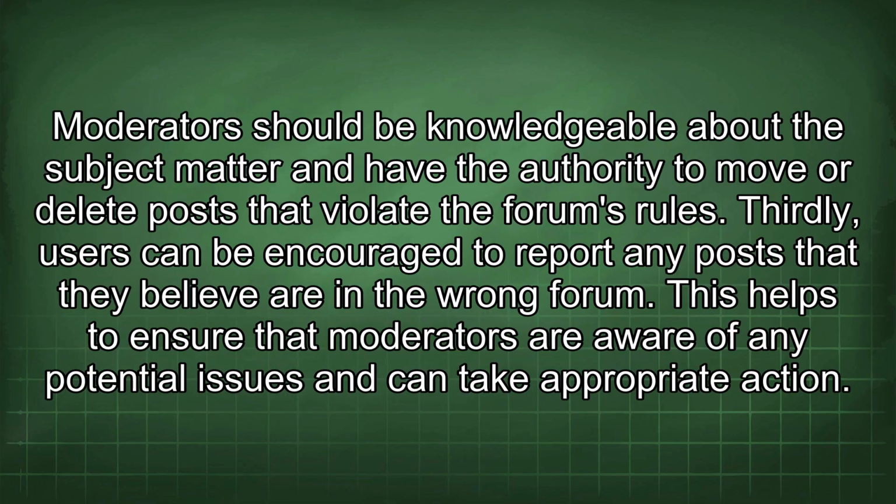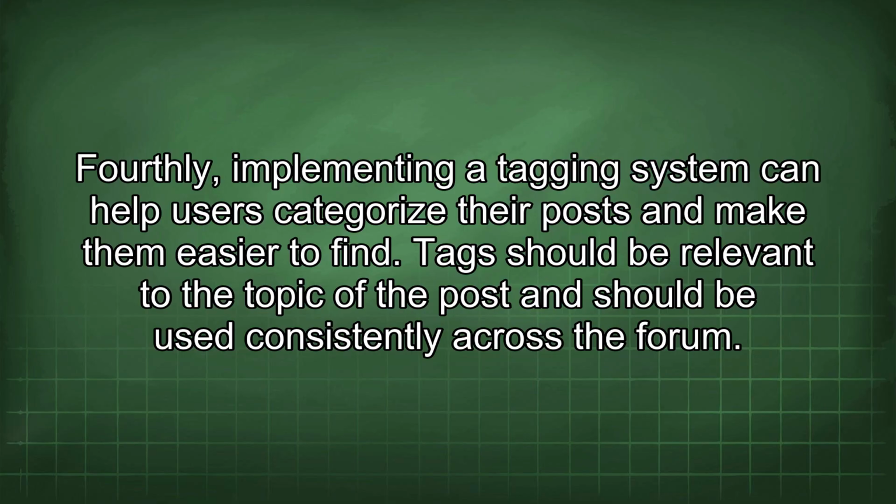Moderators should be knowledgeable about the subject matter and have the authority to move or delete posts that violate the forum's rules. Thirdly, users can be encouraged to report any posts that they believe are in the wrong forum. This helps to ensure that moderators are aware of any potential issues and can take appropriate action. Fourthly, implementing a tagging system can help users categorize their posts and make them easier to find. Tags should be relevant to the topic of the post and should be used consistently across the forum.